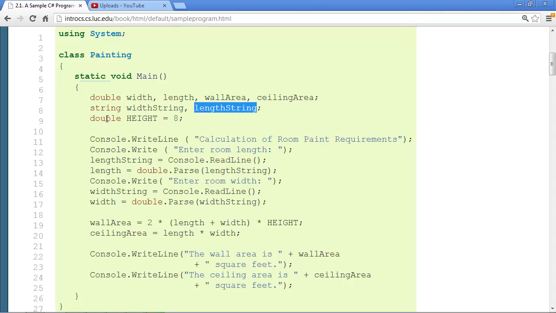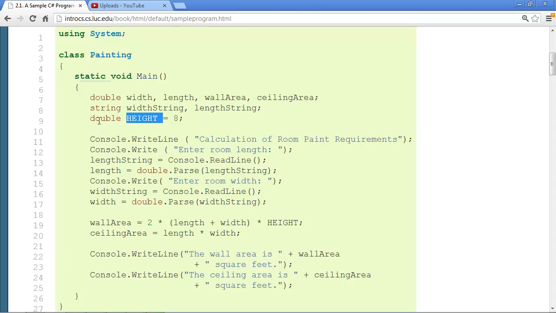Here I do something slightly different. I'm also declaring a double or real value here. Here it's going to be just a name that I'm using for a consistent constant value. And this is not required, but it's a convention in C# that something that you just use as a name for a constant is all capitals. So we're assuming the height of our room is a standard modern construction, 8 feet tall.